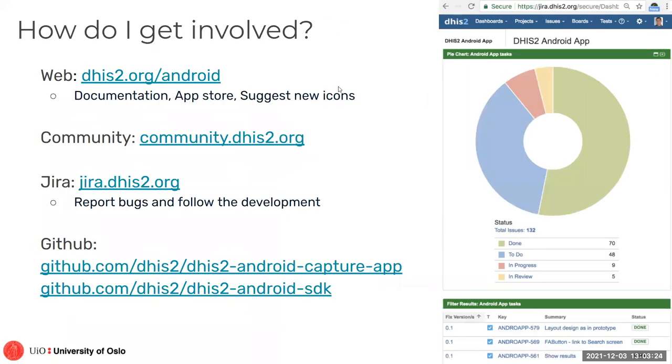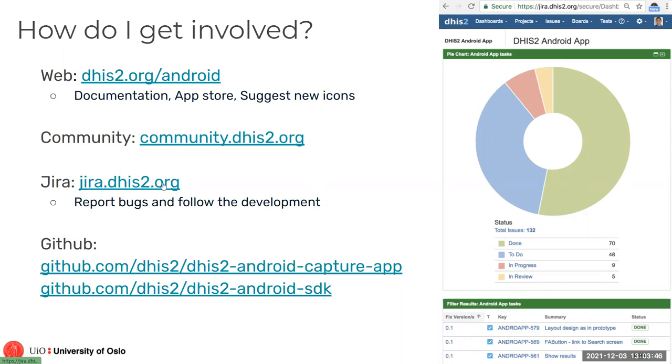And I think this is my last slide. These are a lot of links. Oh, I have to update this one. A lot of links that can be useful for you. These are the links to the code of the application and the SDK for those of you that are a bit more technical and developers. You can have a look here.